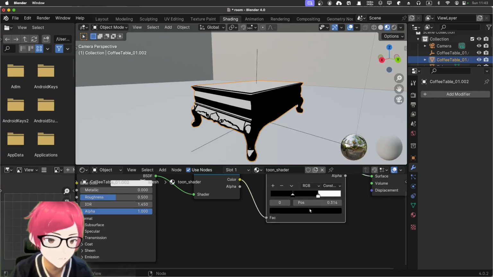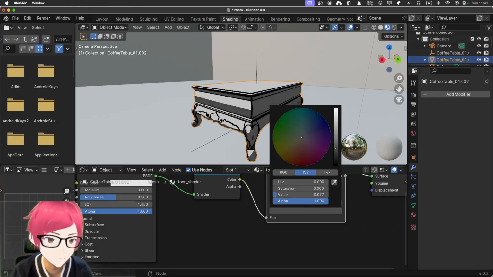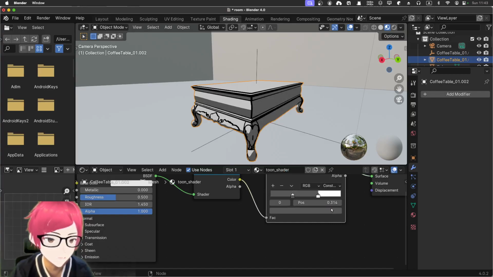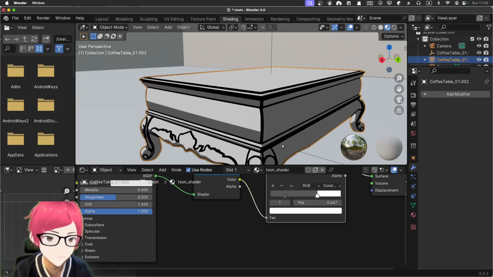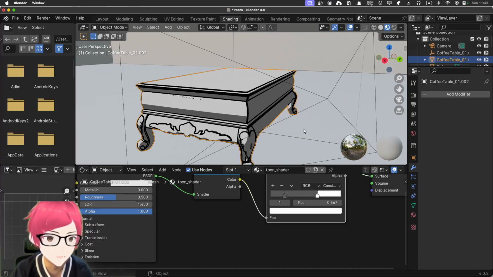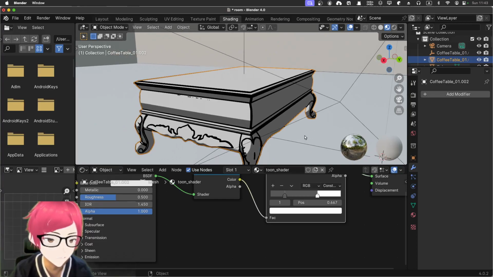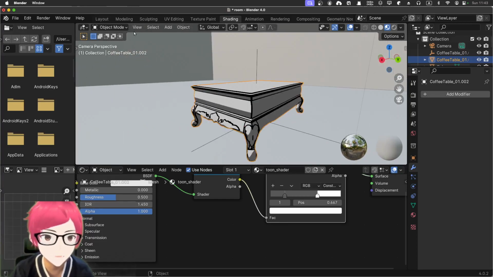Maybe not so dark. So for example, you want it not so dark like this. Okay, and you can just adjust how much lighting as well as the darkness that you want. Okay, this really depends on your style. And then yeah, so while you are here, you can just render this.